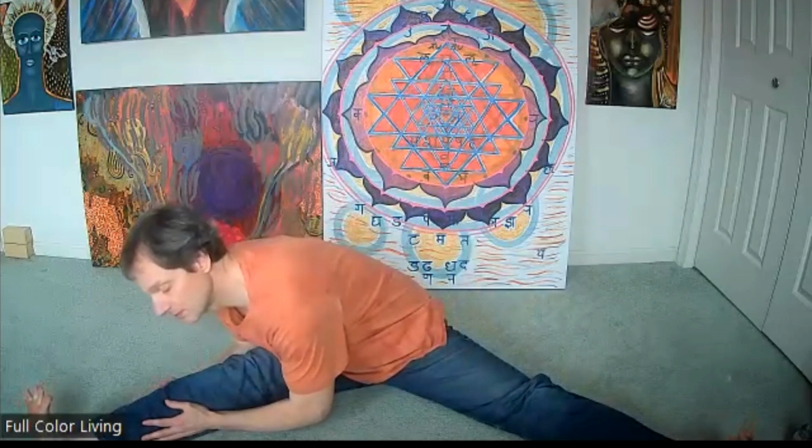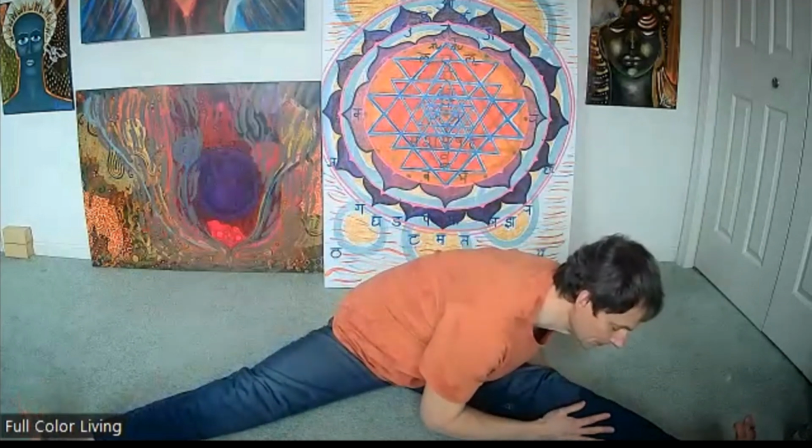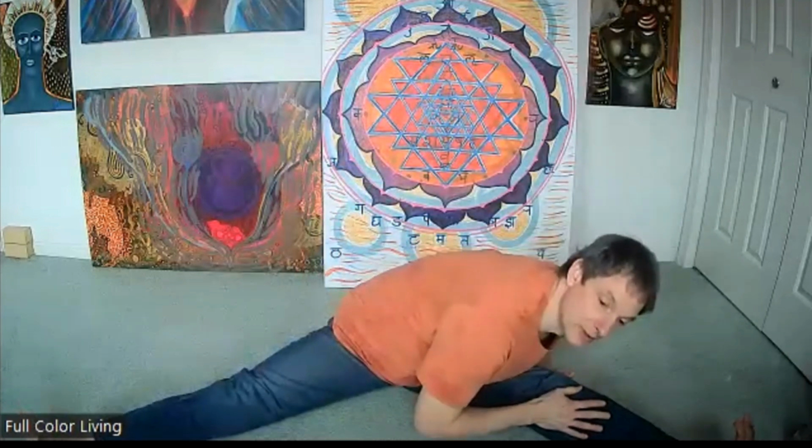And we'll just move back and forth between the right and left leg. So we're going to exhale, turn toward the right leg, fold over, inhale, come back up, turn toward the left leg, fold over as you exhale. Just take your time to begin with. If you're feeling that nice stretch in the back of the leg, just kind of savor it. Feel the natural compression as you fold over the leg, helping you exhale. Breathing in as you move between the two legs.